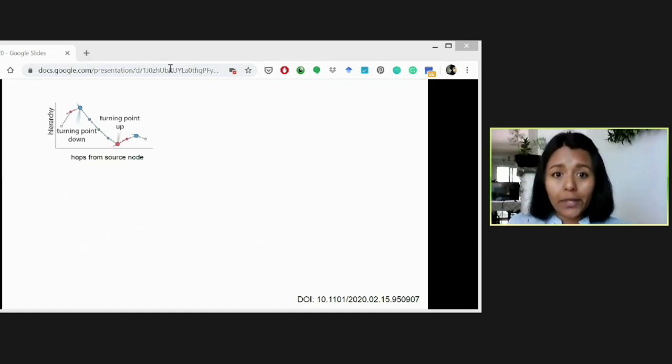As we follow a path, we can see that there are some points where the trajectory is redirected. What I mean here is there are points where the slope changes in time. We call these points turning points, and we name them turning up if the change in the slope is from a negative to a positive slope, or turning down if the change in the slope is from a positive to a negative slope. To give an example, a turning down point is a node that occupies a relatively higher position in the hierarchy and connects two lower level areas.